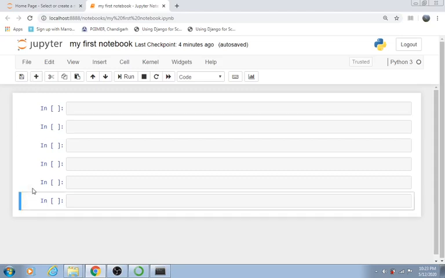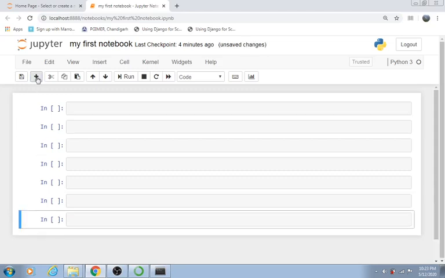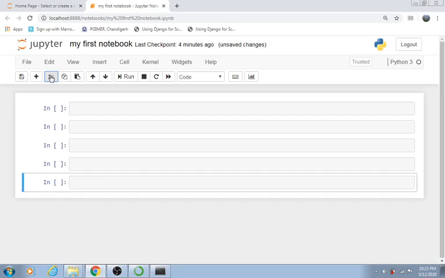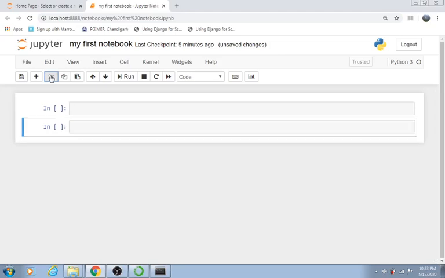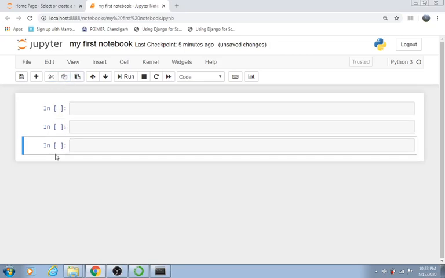Let's say I have a cell here, and to add a cell, the plus button will always add a cell below, right? And this button is actually cut selected cell. So let me select a few cells now and let me cut it. So here I can see I'm cutting the cells, and this is basically to copy a cell. I just copied this cell, and to paste it will just paste down the cell, and this is to move this cell up and down. This cell is now moved up, this cell is moved down.